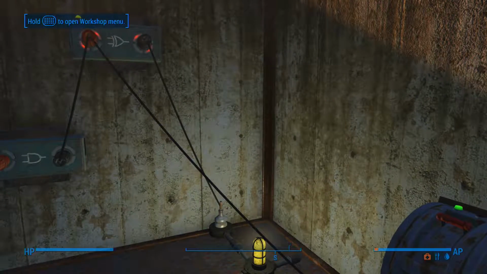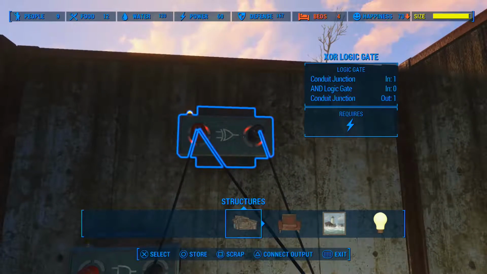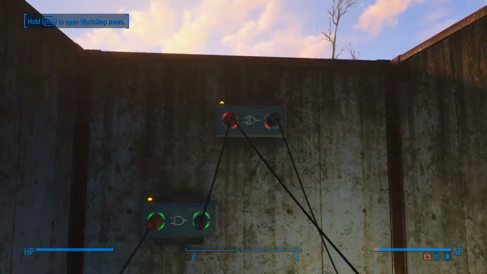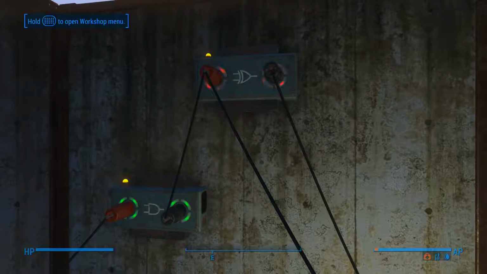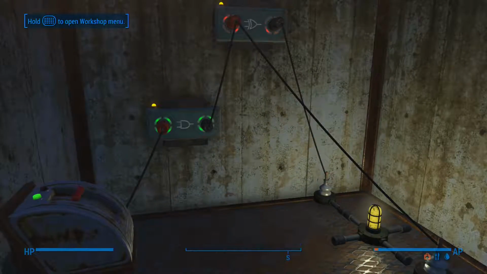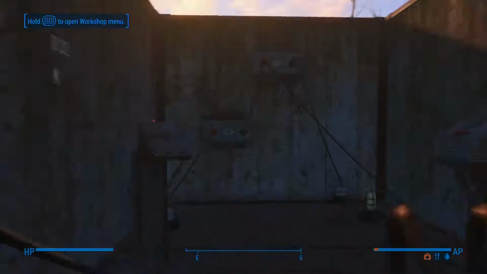So this is on. And as you can see, in 1, in 0, out 1. Turn this one on, it's off. Turn this one off, it's on, because now we're back to only one being connected. So in 0, in 1, out 1. So as long as exactly one of them has power, you'll be fine.